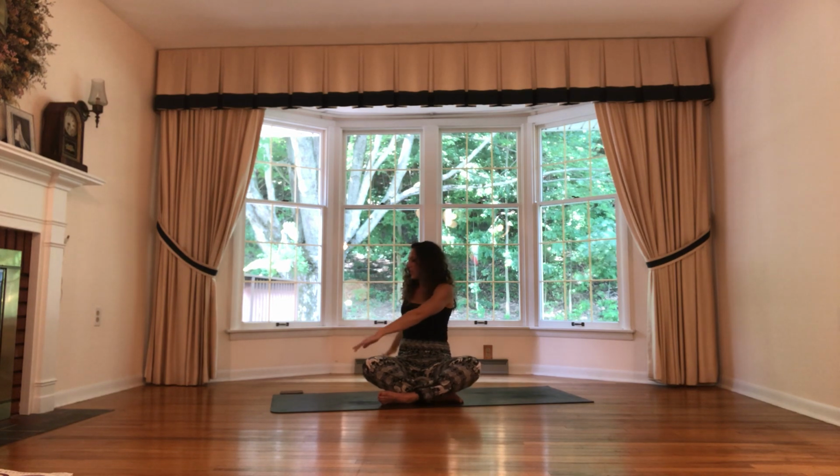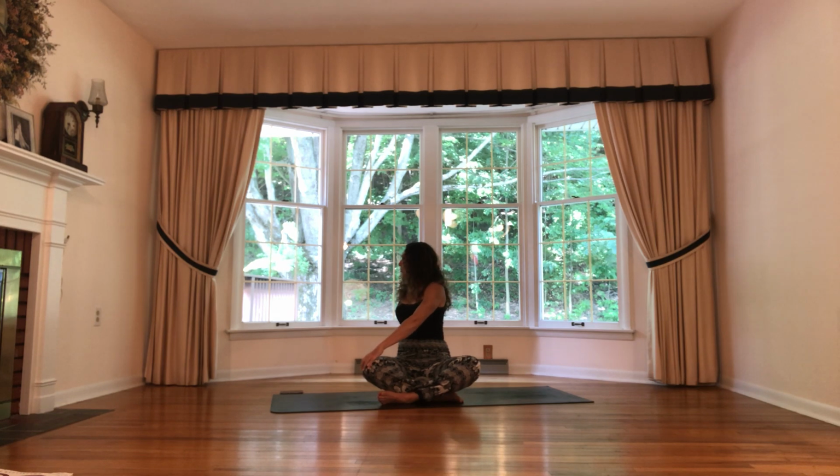Let's turn palms to face up. Inhale, reach hands overhead. Exhale, let's bring them to prayer. Press them together right in front of your heart. Inhale, reach up, release hands. Exhale, we'll turn to the right. Bring left hand across, right hand behind. And we're gonna hold it right here for a couple breaths.